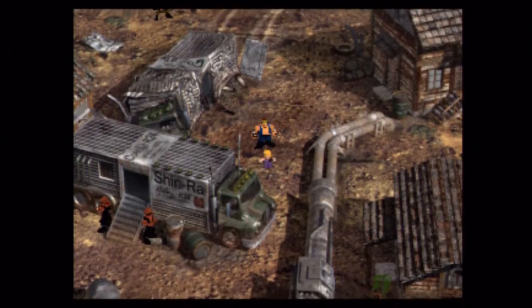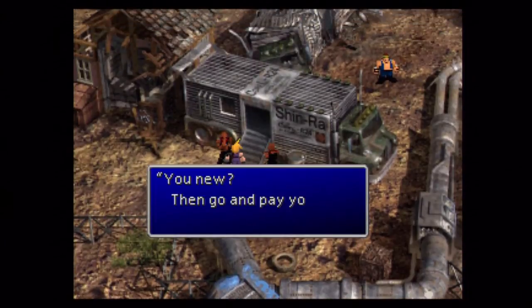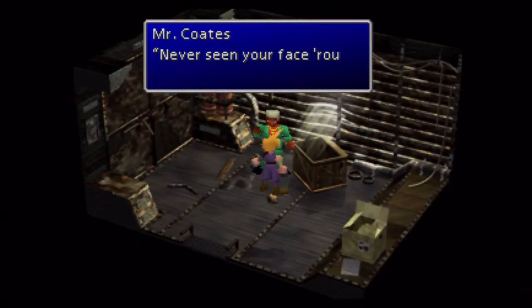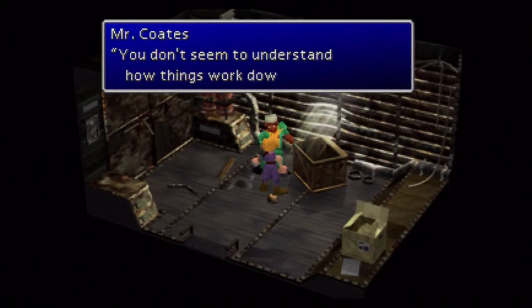Now the only way out of here is to get permission by the boss, which is Dyne, but also the person who allows that to happen is this guy up here in this little truck. So we're going to talk to him real quick.